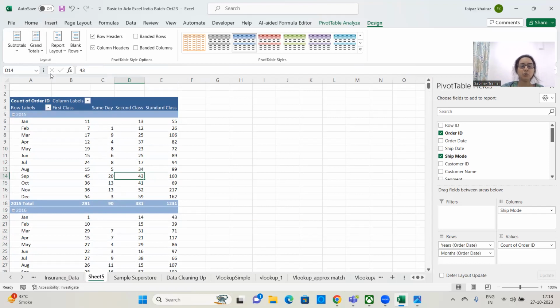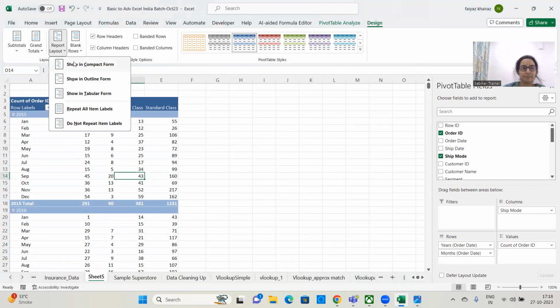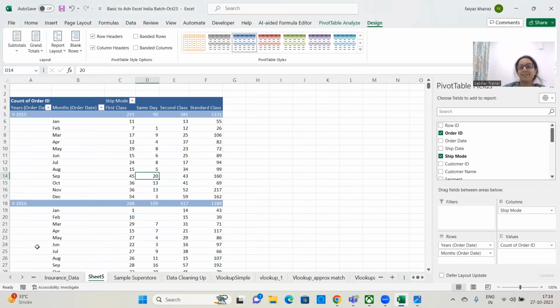If you come into report layout, you can add an additional column. So show in outline view and it will add an additional column. This is outline view or tabular view. Both are similar. So here now you have 2015, 16 and 17 in a separate column and you have your months in a separate column.